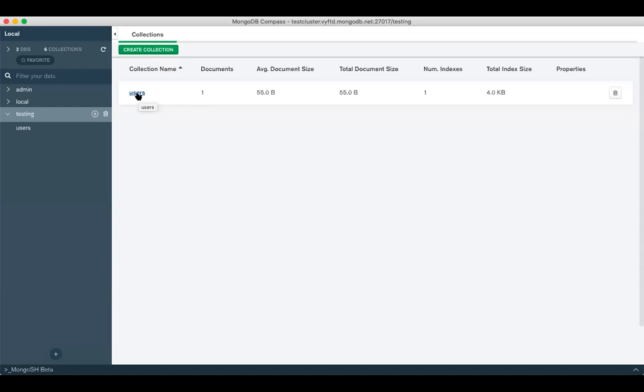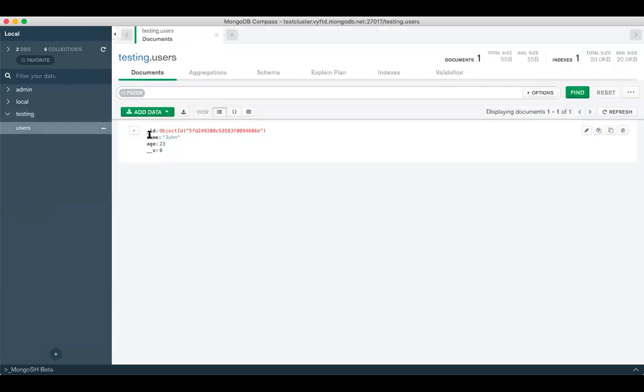Okay? So collection is users and each row is the document, and document becomes your rows in terms of table, right? So this has saved the data and we have successfully made a connection from our Node.js to our MongoDB and saved the data using test driven development.